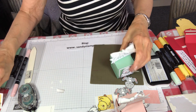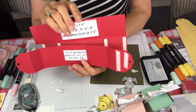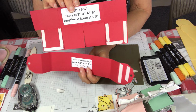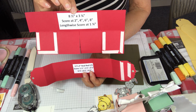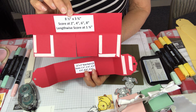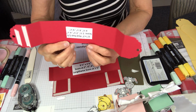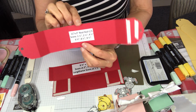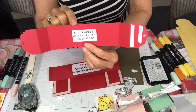Okay, one last thing I want to tell you is that if you get 3 pieces of cardstock, you can make 4 boxes out of the 3 pieces of cardstock. You can get 2 of these bases out of 1 sheet. So 2 sheets would equal 4 bases, and then you can cut 4 of these out of, upside down, you can cut 4 of these out of 1 sheet. So 3 sheets will make 4 boxes.